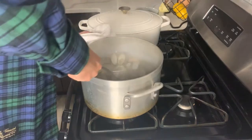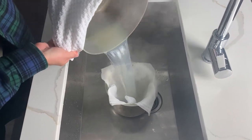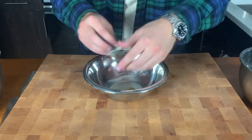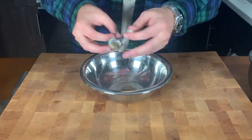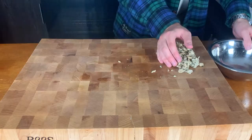First, we're going to reserve that clam juice into a sieve and a cheesecloth. Give that a pour — you're going to see those sandy-looking particles, and we really want to get rid of those. Now we're going to shell 100 clams, and now I'm really regretting my decision not to go with canned — but oh well. We're learning a valuable lesson here today. Give those clams a chop into a bowl and moving on.